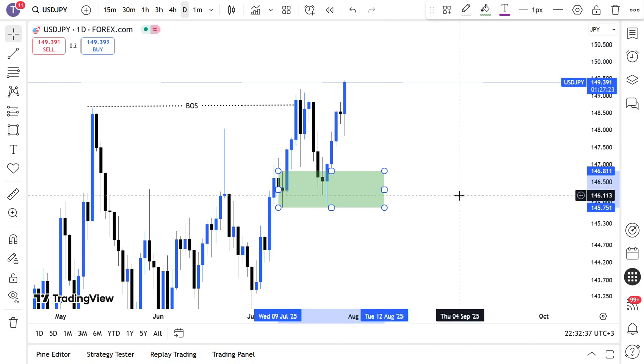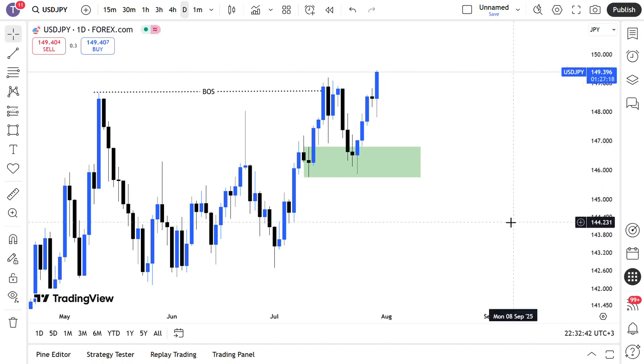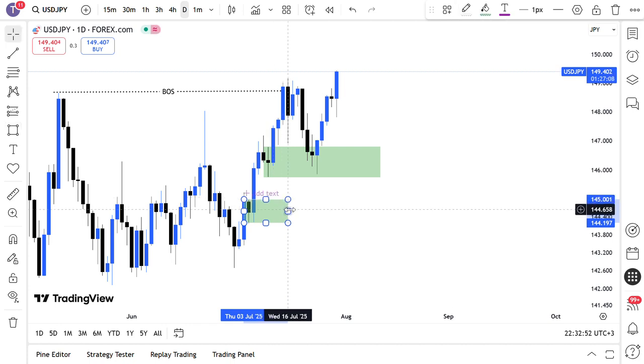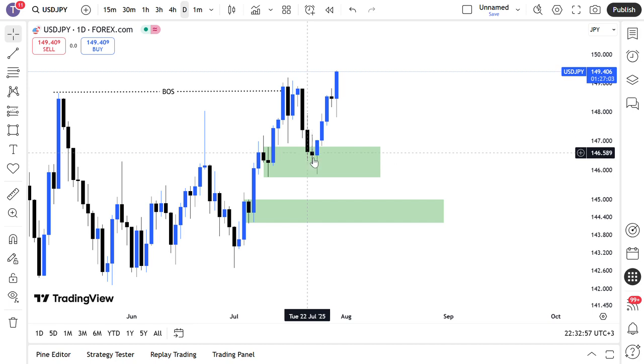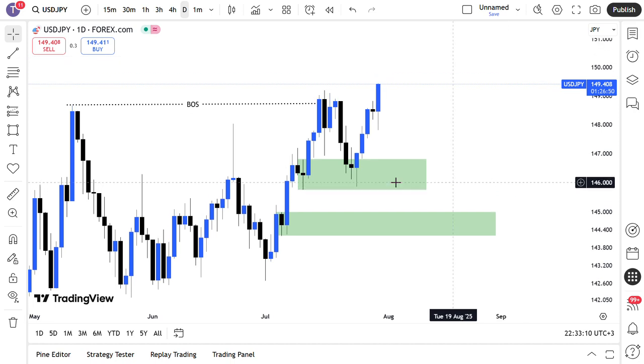and daily order blocks or weekly order blocks are very powerful, very, very powerful. Also, the 4-hour order block is very powerful. So I expected the market to react from this second order block rather than the first order block, but I tried to get an entry from this order block, but I did not get an entry from this area because I was waiting for a change of character for confirmation, but I did not get any entry from here.